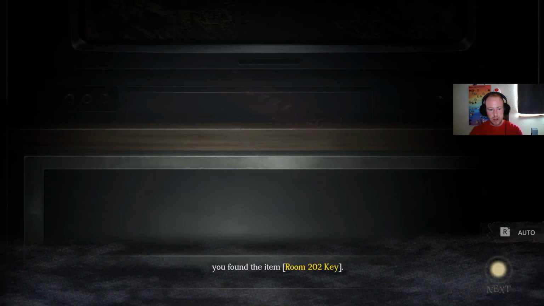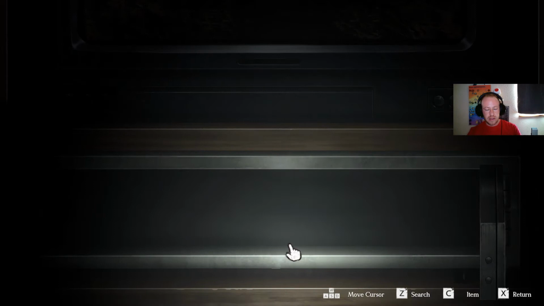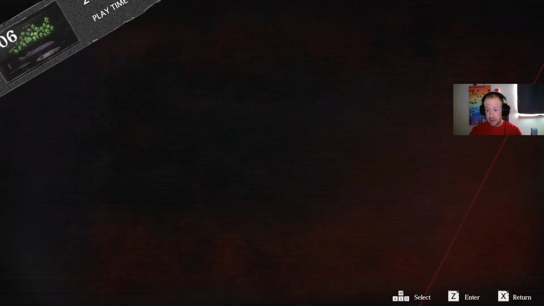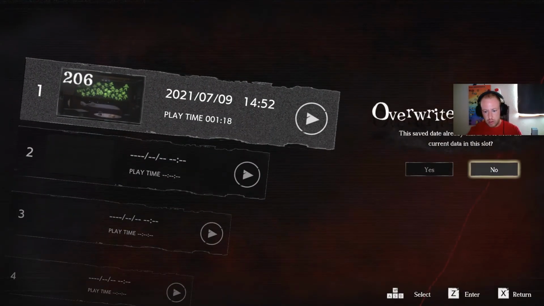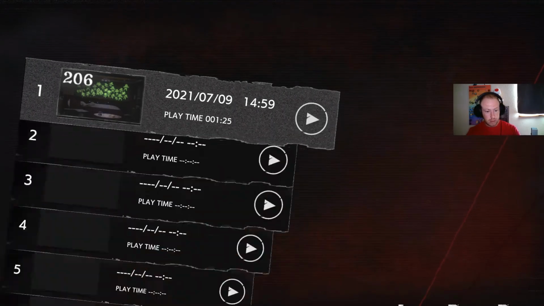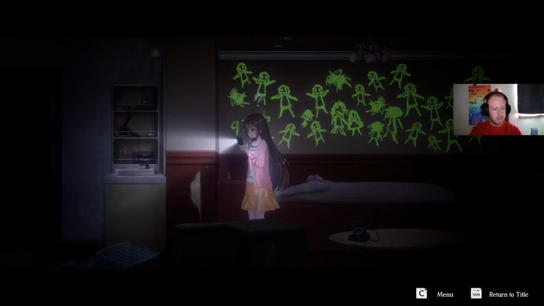Okay, next. Wow, we've done so much in here all of a sudden. Room 202. That means I can get into the room next to the one Asuza-chan is in. Okay, great. All right, let's go back to the telephone and save just because I'm feeling pretty proud of myself. Yep, overwrite. Overwrite it all. Overwrite my life. Okay. Room 202. Here I come, room 202.